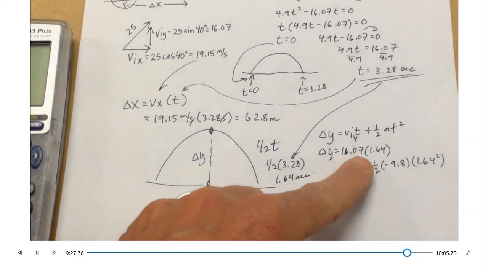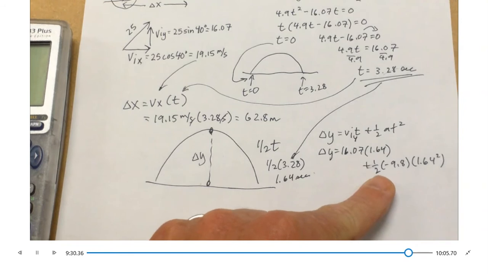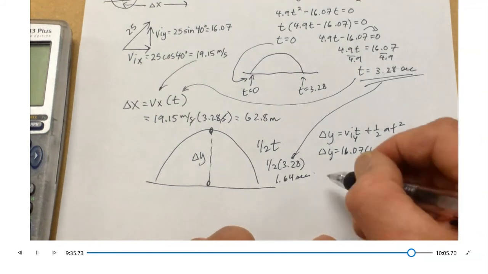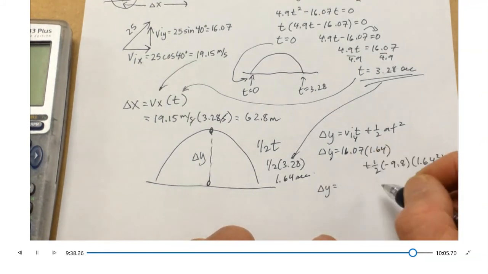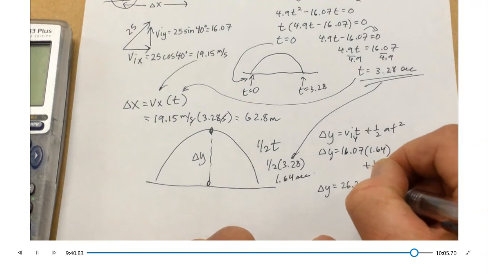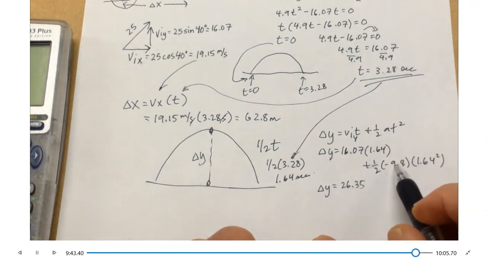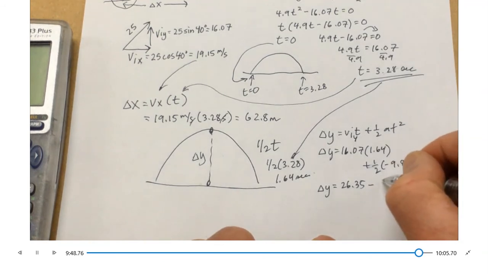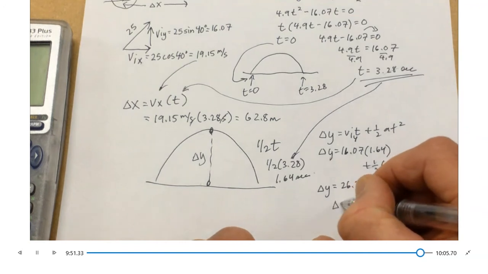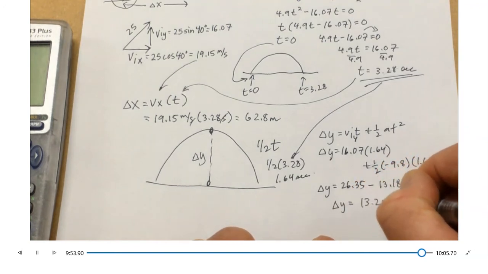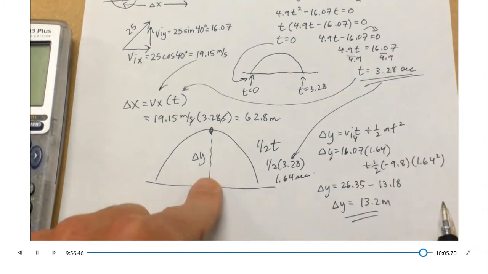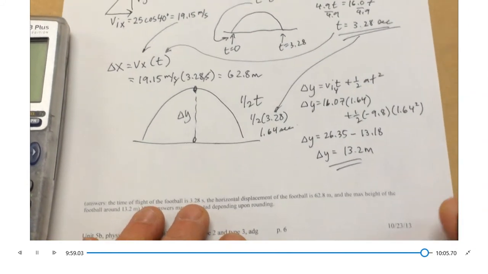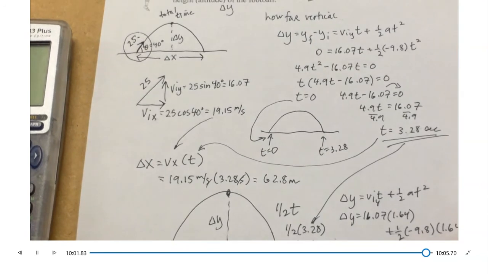All right, so hey, this is the one equation that a lot of kids flub up on. A lot of stuff going on here. You need to be kind of careful. Do it out in steps. So I'm going to multiply the first two numbers. I get 26.35. Then I want to multiply 1/2 times negative 9.8 times 1.64 squared. So I get 13.18 for that term, and delta y is going to be about 13.2 meters. So that tells us the ball gets about 13.2 meters high. All right? A lot of type 2s can be worked in this fashion. I'm going to work another one here for you. So why don't you go to page 7.